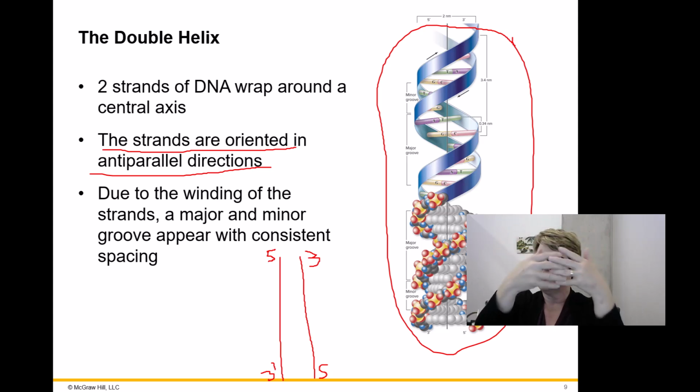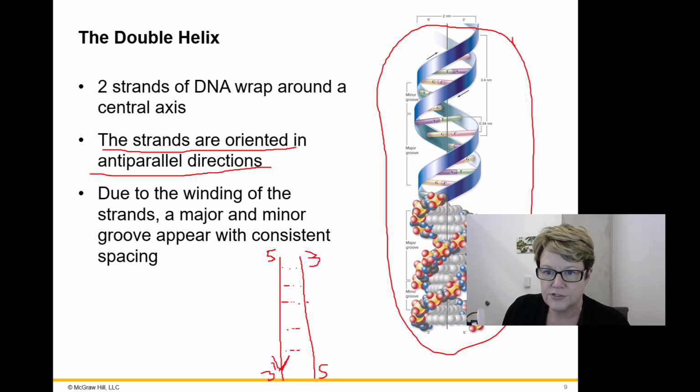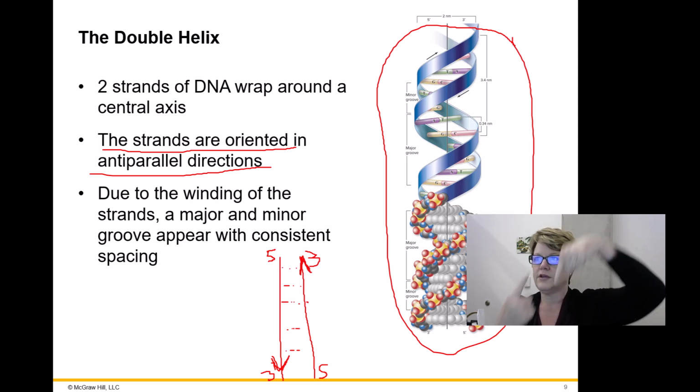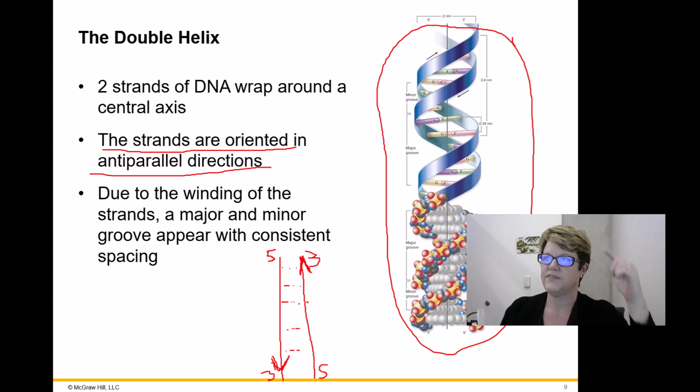And then they interact in between the two strands. There's an attraction of hydrogen bonds between the two strands, which I'm going to show you in a second. So this strand goes 5 to 3. I'm going to go ahead and put that arrow that I mentioned. This strand goes 5 to 3 with the arrow going the other way. And so that's why we call it anti-parallel, because it's going opposite ways when we're thinking about that 5 to 3 arrangement. So that's called anti-parallel.